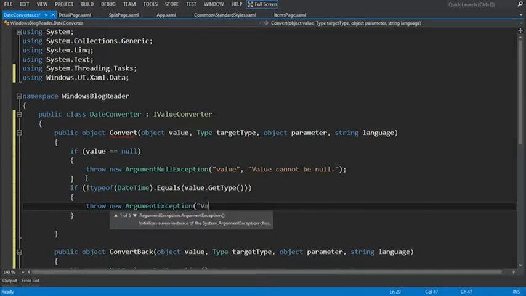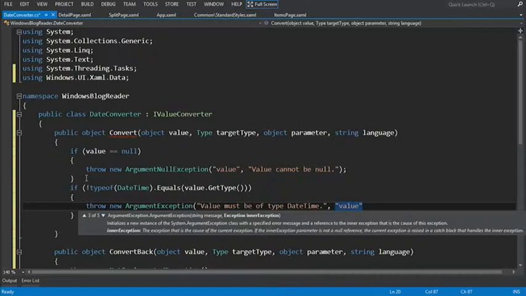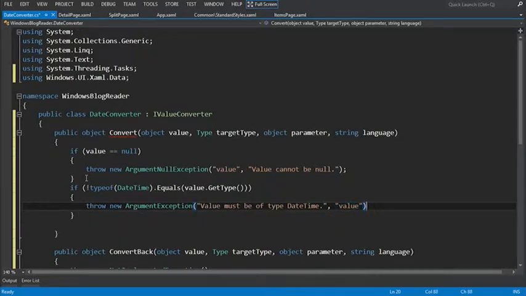In here, what we'll say is just value must be of type DateTime, because our convert is specifically a date converter. And we'll pass back the value.